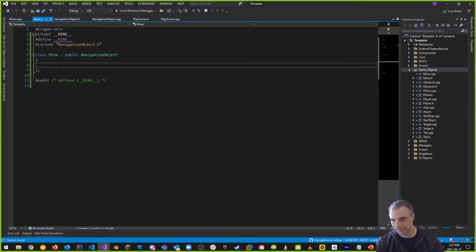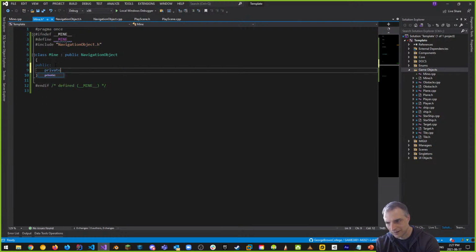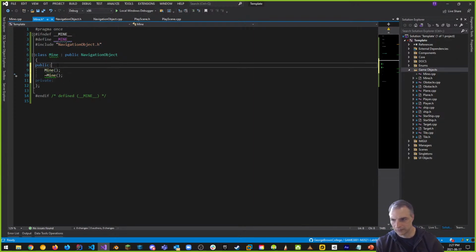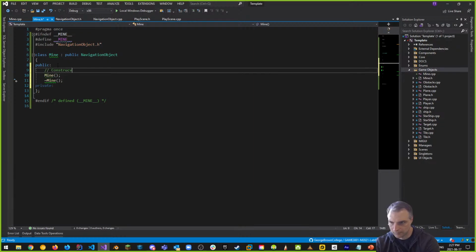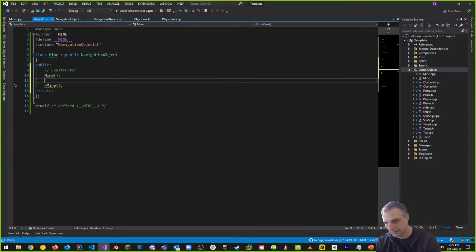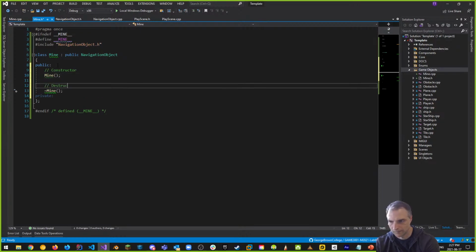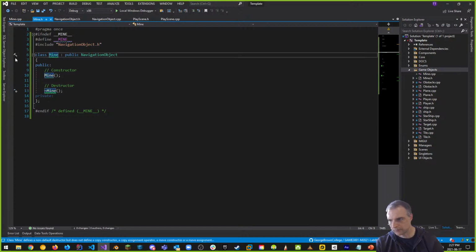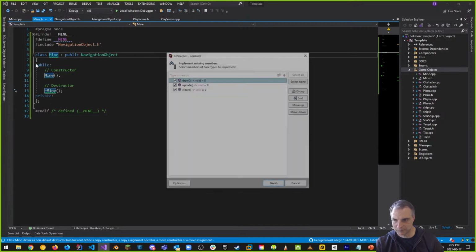Standard stuff, right? I want to define a mine in the public area. I want to define a mine constructor and a mine destructor, right? And of course, I want to generate missing members.